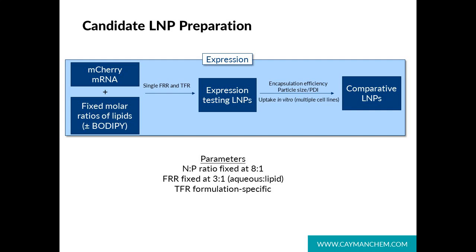We fixed the N to P ratio, which is the calculation of the number of nitrogens in the ionizable lipid and the number of phosphates in the nucleic acid backbone, at 8:1 for these experiments. Since some of these ionizable lipids have substantially more amines than others, the absolute RNA concentration in the aqueous phases varied accordingly. We used Nunchuck's bulk formulation mode and again tested particle characteristics with Stunner, but also tested cargo encapsulation efficiency and evaluated both uptake and expression in vitro.